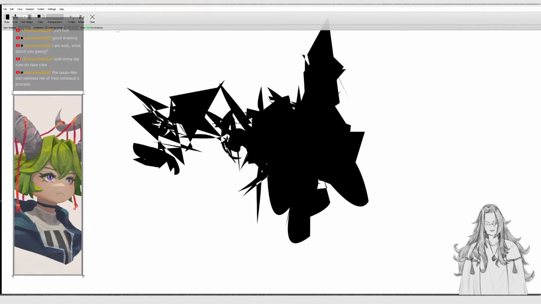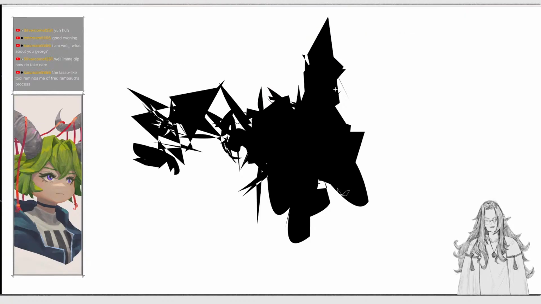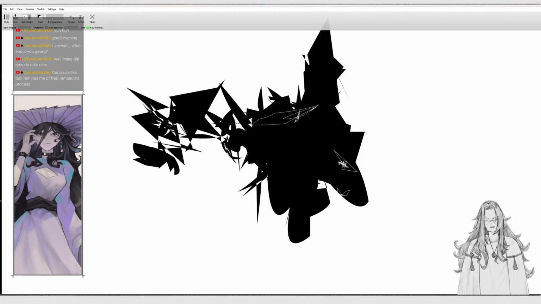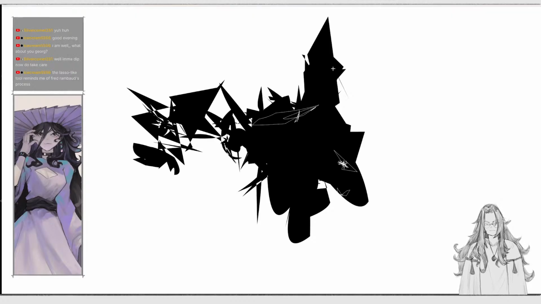Is there any way I can lower the opacity of the canvas I'm on right now, or... Why am I asking? Of course there's not. I think I should know by now that the idea is that you don't have control of anything in this program. But, yeah, no, it's hard to accept. I just like to be in control of my things.